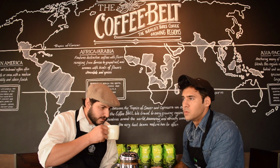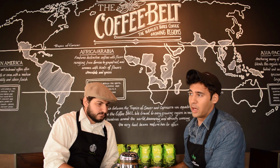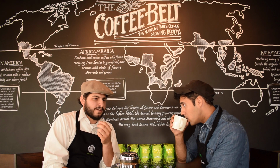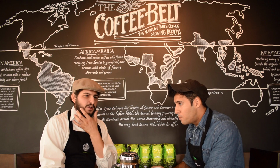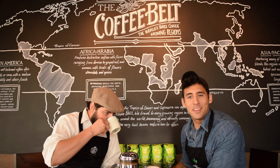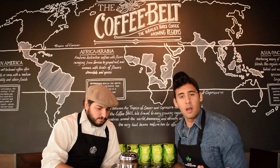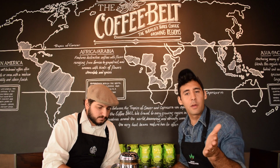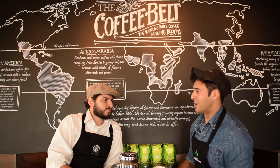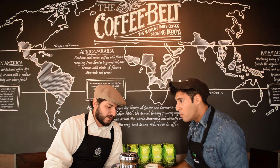Definitely very smooth. Maybe because of my past experiences, I was expecting a medium body, but I almost want to say that it sits very light in the mouth. What do you think, John? It definitely lingers on the back, kind of falls off those back corners a little bit. Whenever you're thinking of the body of coffee, think about drinking milk, the difference between, let's say, non-fat, 2%, whole milk, breve. Think about that when you think about body of coffee. I think this is a solid, maybe like 1%. I don't think it's even at the 2% level. What do you think, John? I think you're pretty accurate with that statement, man. I could definitely agree with that.